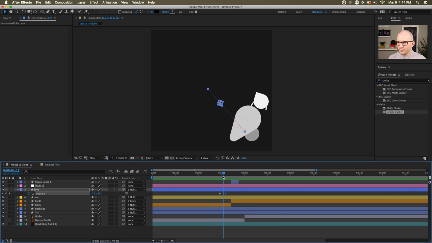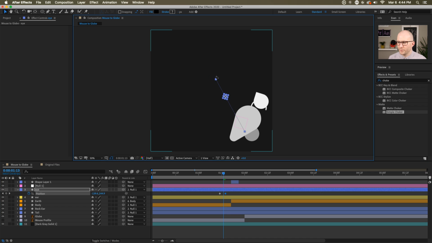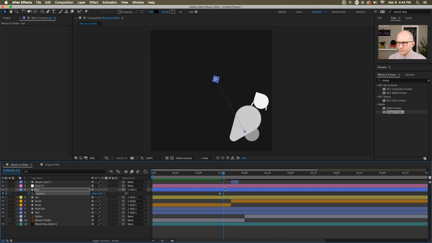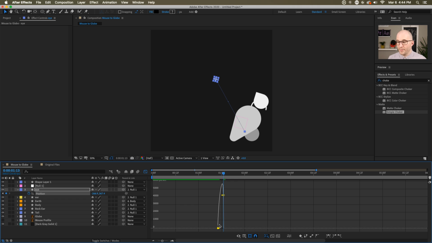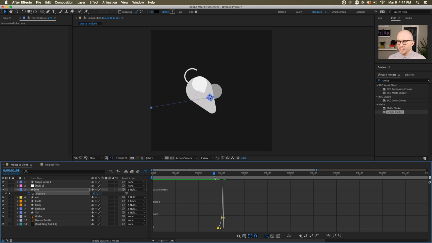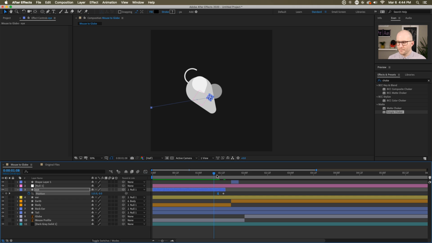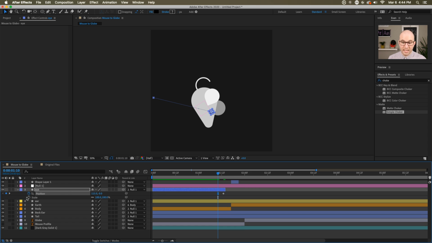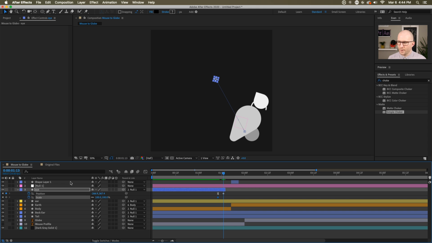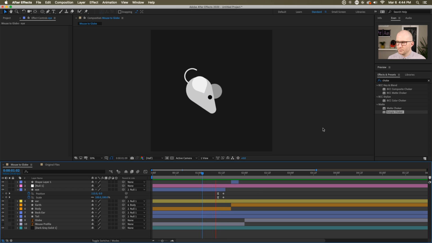That's kind of funny. Yeah, it just kind of flies off a little bit, maybe like this. So it's kind of going in the opposite direction like that. And one of the things that's important when things are leaving, try to have them leave at maximum velocity. And if we want people to pay attention to the fact that they're leaving, you'll probably want to make them a little bit bigger just before they go. And let's see how we feel about that.